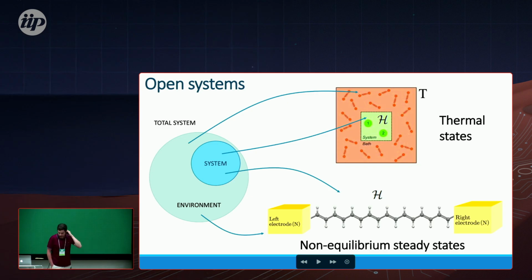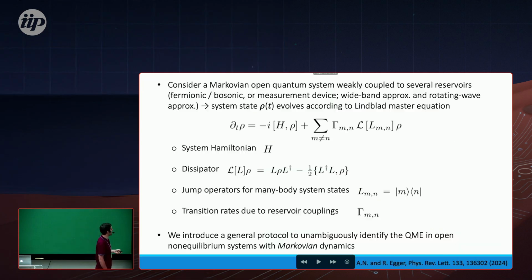So I will try to give a definition of the Mpemba effect in a quantum system for a wide class of systems. In particular, the thermal Mpemba effect is for thermal states. So we have a system embedded in a larger environment that fixes some temperature or chemical potential. But we can imagine a wider class of systems where the quantum system is connected to more than one reservoir that acts locally or globally. And if the properties of the reservoirs are different, we can also have some current, heat current, particle current, or so on inside the system. So we go from a thermal state to a more generic non-equilibrium steady state, that is a steady state, so any quantity is time independent, but we have some current across the system. And we want to generalize the Mpemba effect for this kind of system.